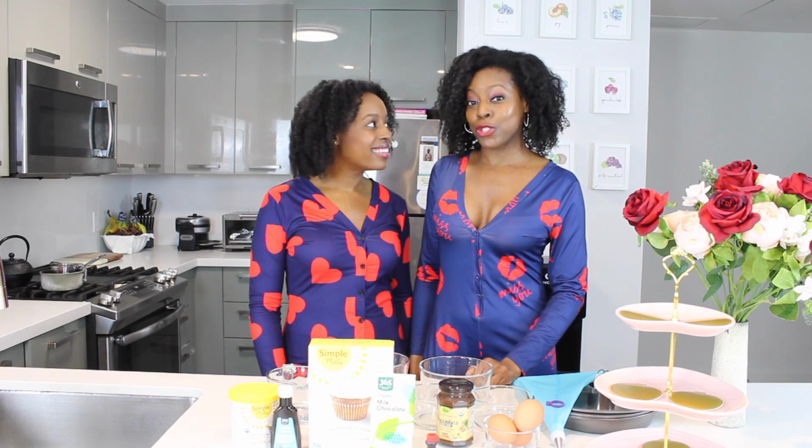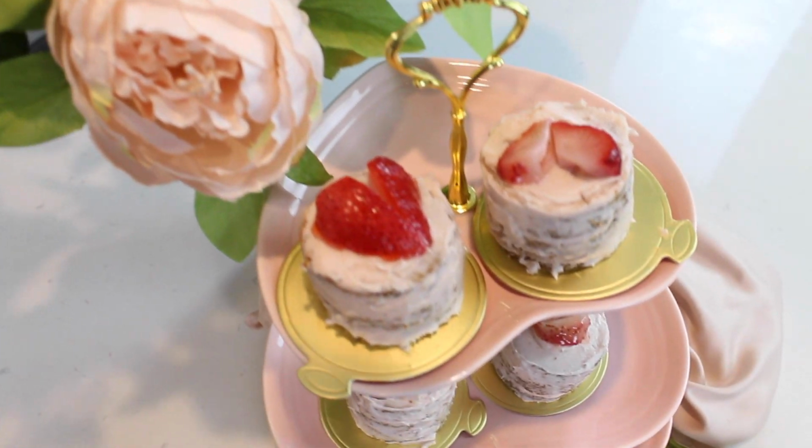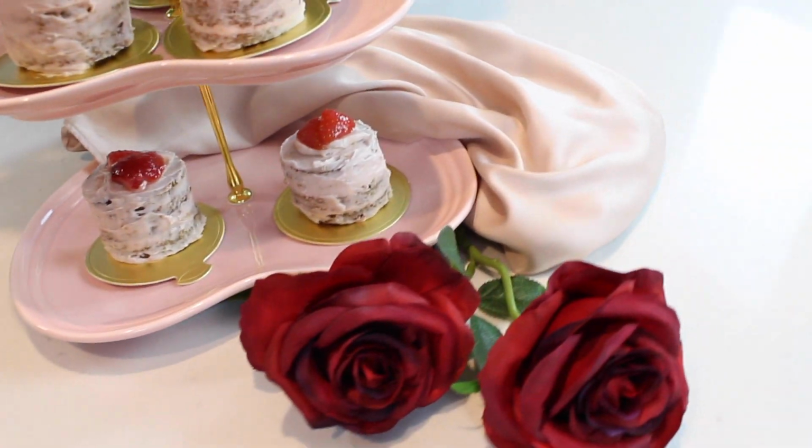So we are in part 2 of the Valentine's Day cooking series and we are doing a dessert. Today we're doing mini cakes and they're gluten-free and dairy-free. So let's get into it. Alright, so we're going to start making the cake mix.